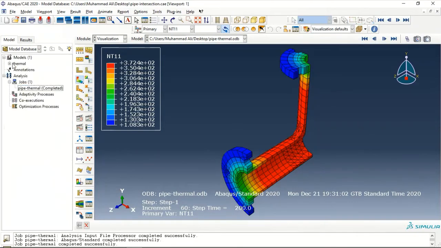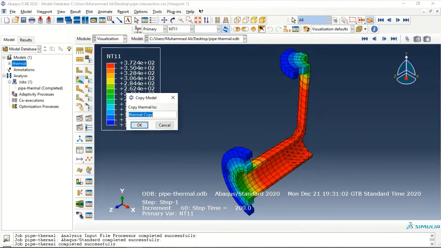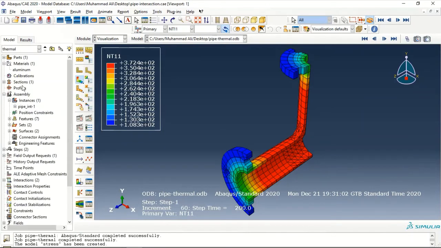So we copy the thermal model and name this as stress. Press on OK. Now we can set this as the root, and over here we need to replace the heat transfer step with a static general step.